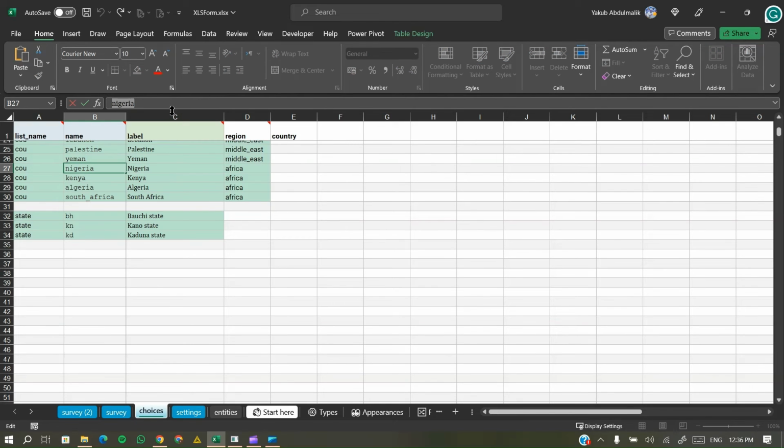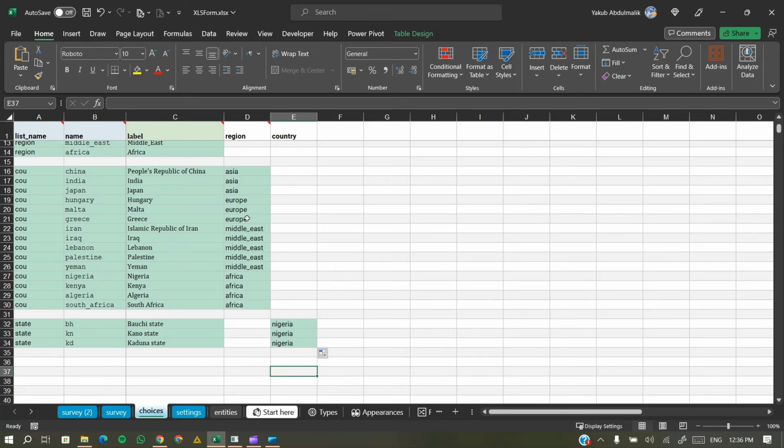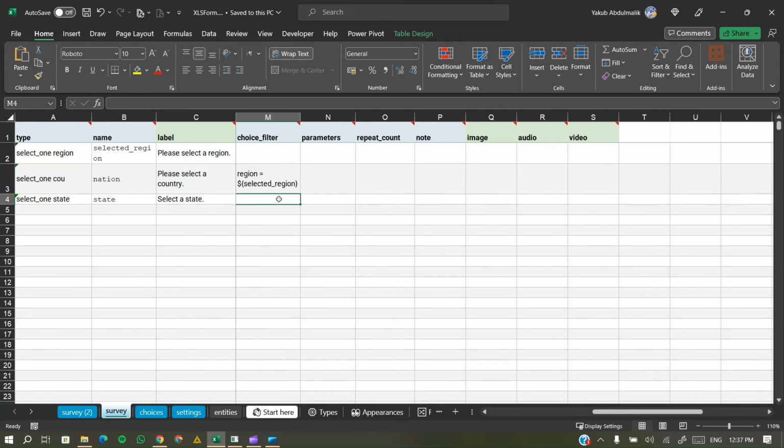So I'm going to copy Nigeria and I'm going to paste it here. As you can see, I can't use the same layer, because this is a column for region. So if I want another choice filter that uses a different one, I need to add it. And as you can see under the hint here, it says you can include any number of additional columns to provide information. So if you have 15, 18, 20 choice filters, you could have them all here under the choice sheet. So now you're only going to see this if you apply the choice filter.